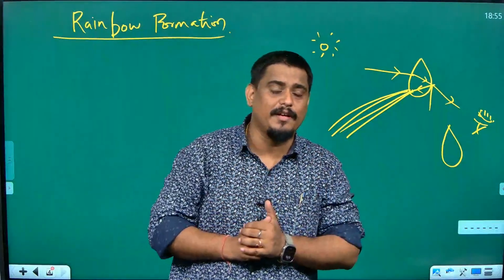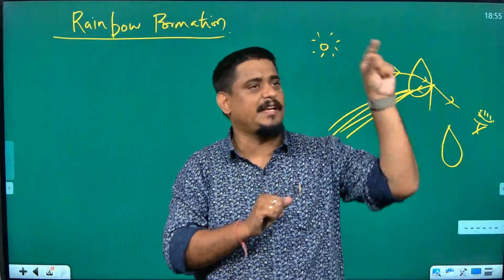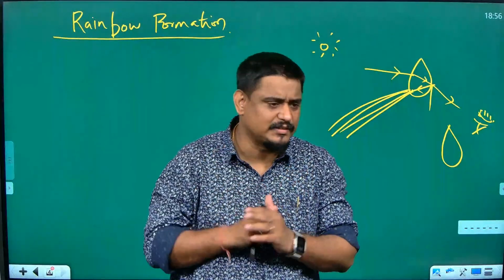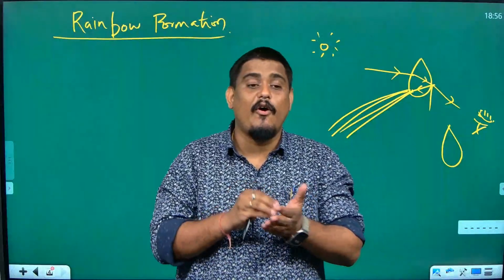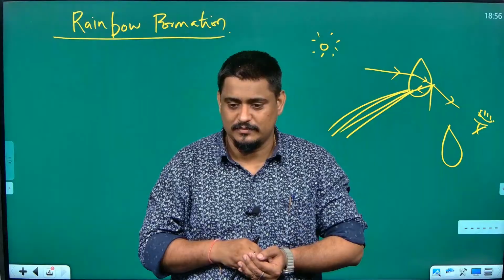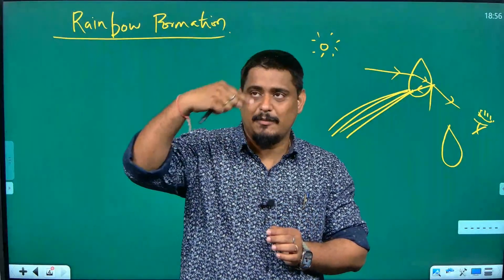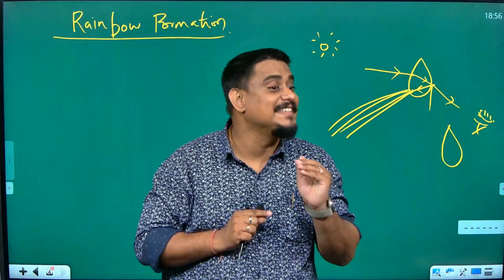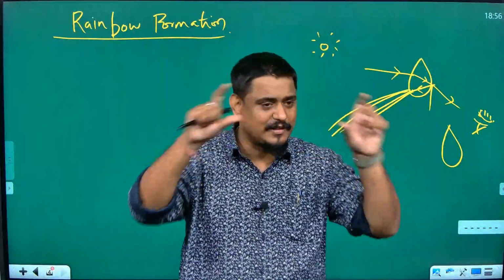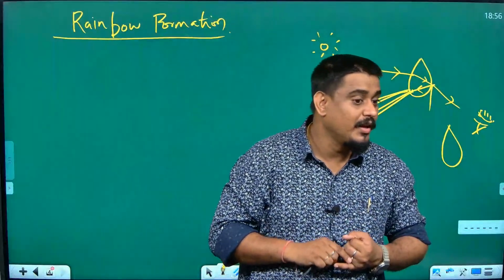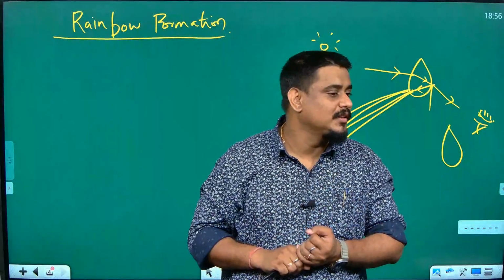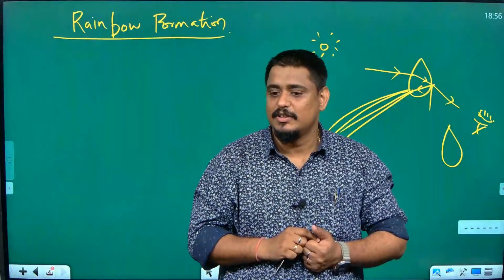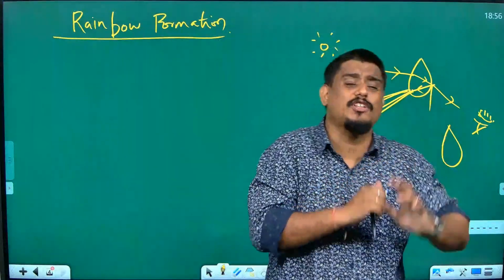But now I'll come to the point of why we are not able to see all the 7 colors with the same thickness. Listen very carefully: I said white light has 7 colors, but I did not say that all the 7 colors are in the same proportion. It's not like 1 by 7th each. Some colors have more dominance, some less. If you see the spectrum, yellow will be more, red will be more, blue will be more, green will be less, violet will be a little less, orange will be a little less. So different colors have different proportions.